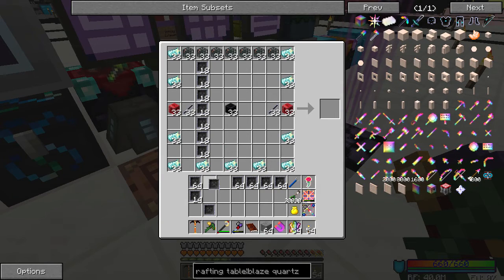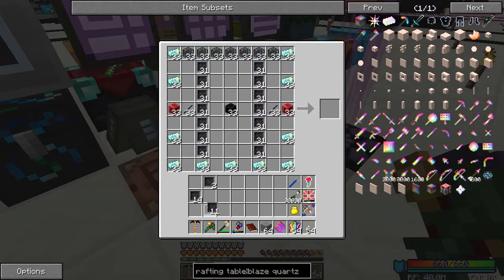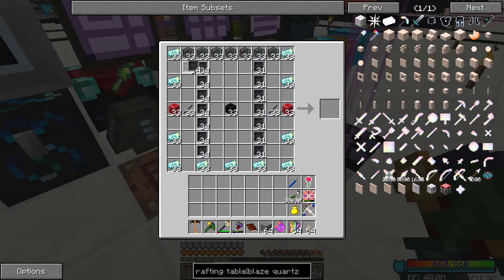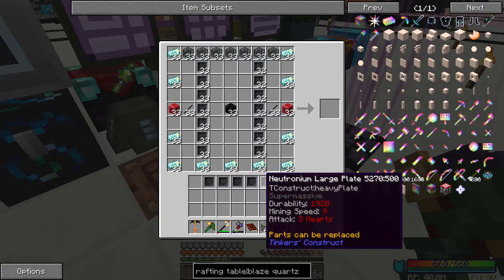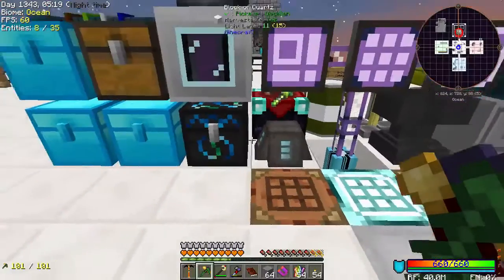Let's just do it like this. And then we'll fill in the rest with one single motion. So something like this. And that didn't work too well, but whatever. There we go, 33 of all those.